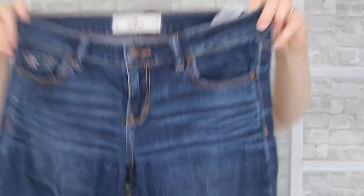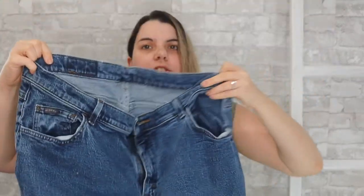Alright, Hollister jeans — definitely not something I'd be inclined to grab. Size 9 long, just a skinny jean. I just want something exciting like Mother or Good American. We have another Massimo denim skirt. I would not get another one of these boxes — between the chambrays from the first box and now all these denim skirts, it's just not my vibe. Then Riders by Lee, with a very worn-out size tag — looks like a plus size.